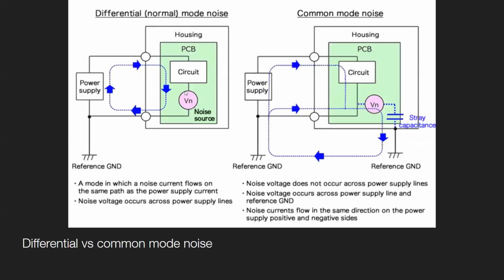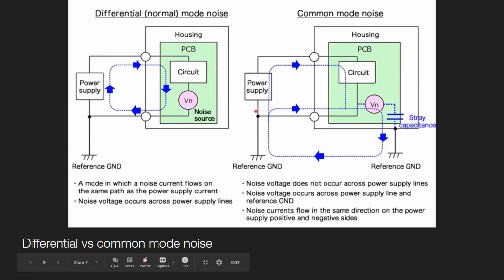And then it's usually not enough to just use that. That's not going to protect the communications perfectly against common mode noise. So there's other things that you can do as well. This is just a diagram showing differential mode noise. Here you'd have 2 wires and there's a current path that goes down one of them through your circuit and then back. In this case, it's a power supply, but this could be just another PCB that's communicating with this PCB.